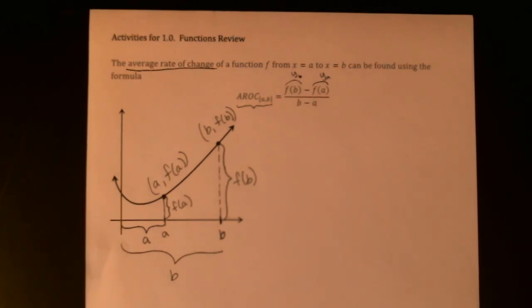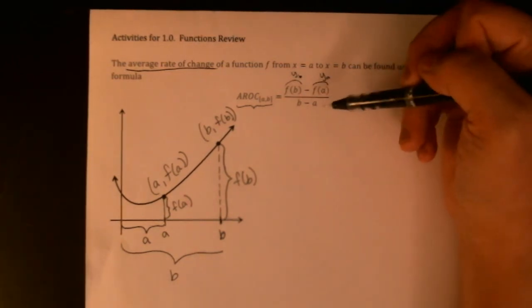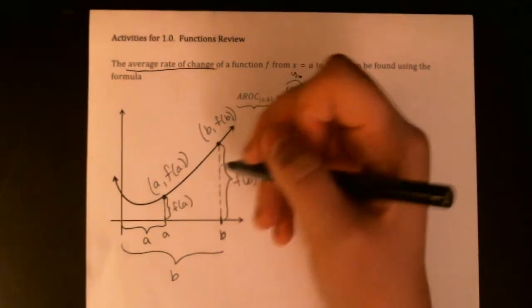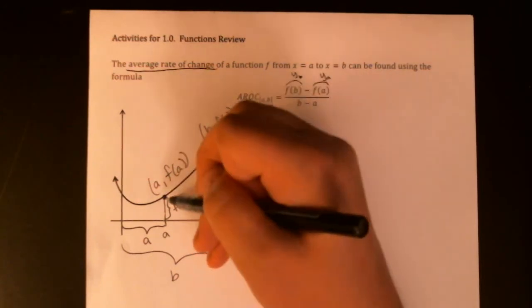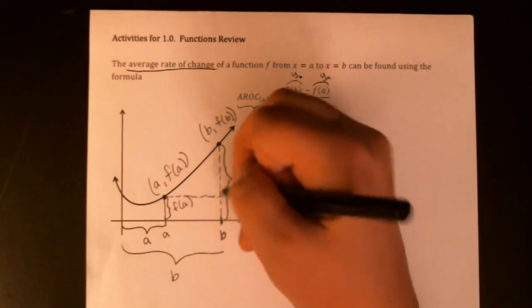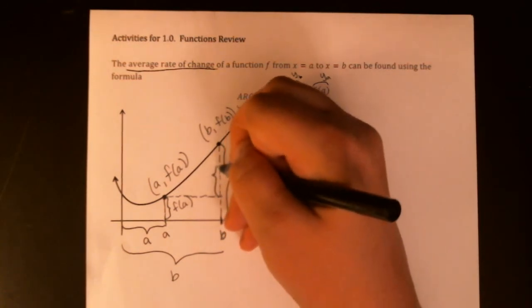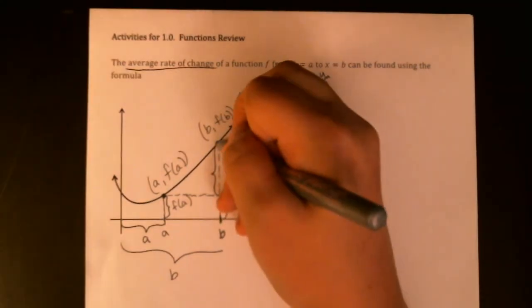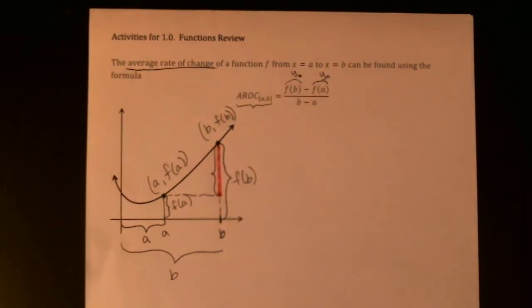So what we're really doing in this fraction is we're taking the change in y. So the y value at x equals b minus the y value at x equals a, f of b minus f of a, is how much your y value has changed by. So looking at the picture, I want to take this y value f of b, and I want to just subtract off f of a, and what I'll be left with is this much length, that right there. So this is my f of b minus f of a length right here.